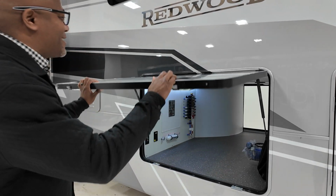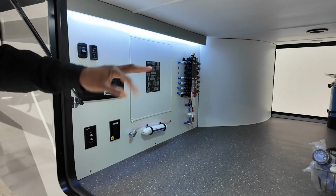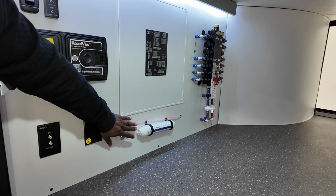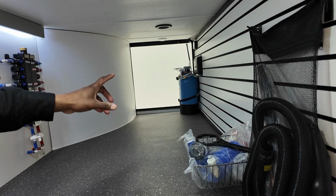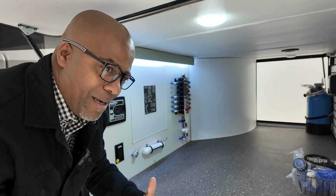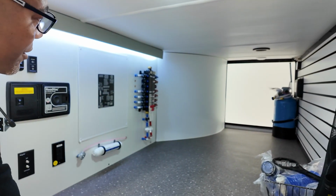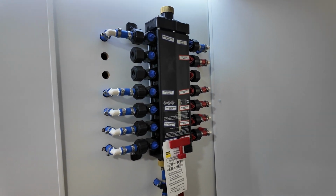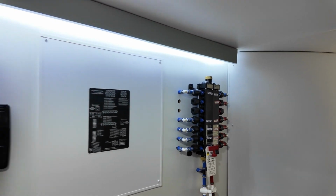One of the things that we really like to talk about at Redwood is inside of our storage compartment area, there's 3 things in here. The first one is your filtration system for your water up there by your sink. And then on the other side, we have a whole house water softener, which is really awesome. One of the big things when you go to a campsite, you end up with that really hard water. This gives you that true home feel right there in your campground. And then also we have a manifold system. If you want to do something to the dishwasher, you come in here, cut that off, and the rest of your coach will still be operational.